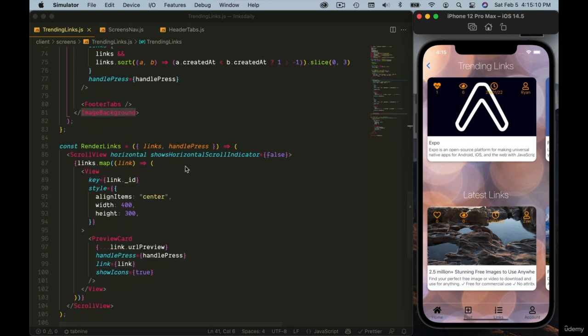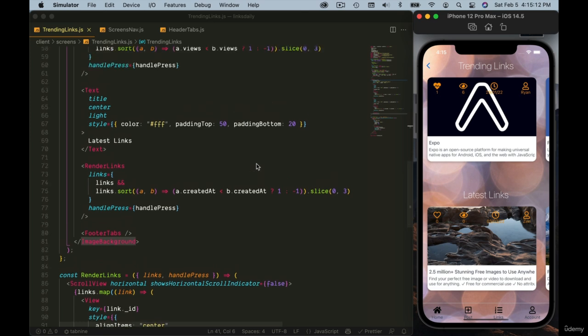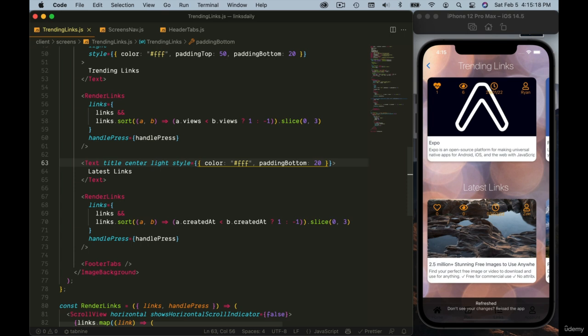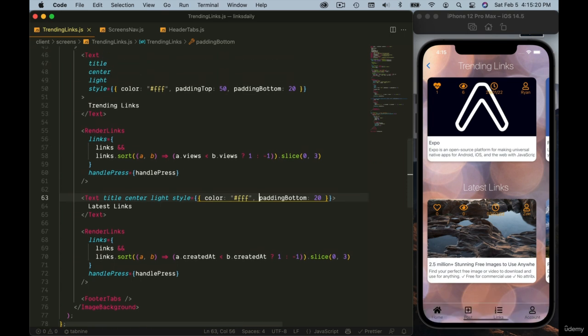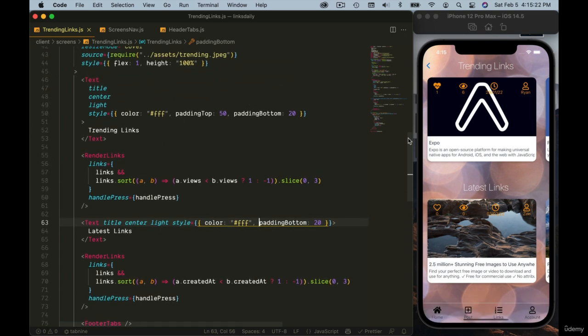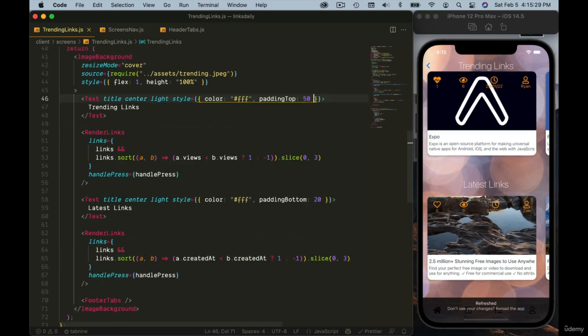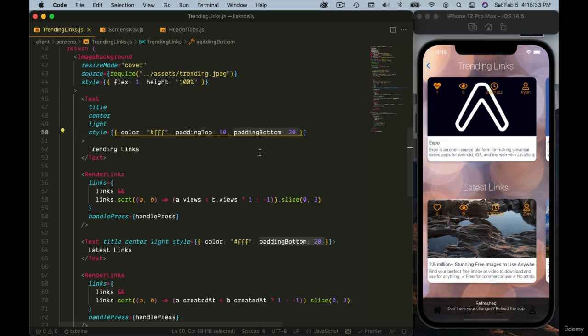Alright, so for the latest links, let me hide this padding bit. Padding top, I think we don't need that here, and padding bottom from the trending links section, so let's remove that as well. Okay, that's not the right one, so let me just bring it back.